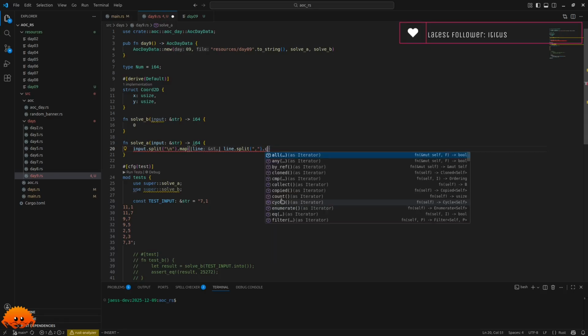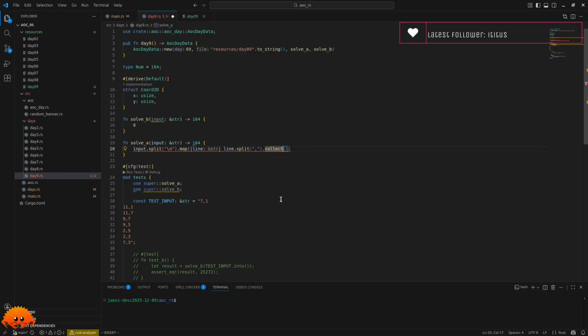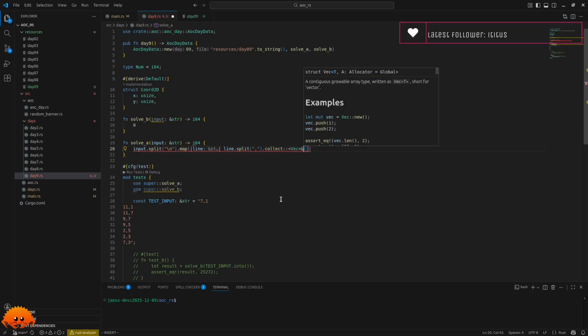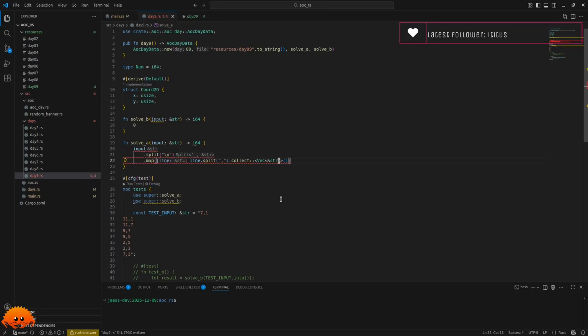No. Okay, then we have to collect this as a vector of string slices, and this line won't be enough, so semicolon here.